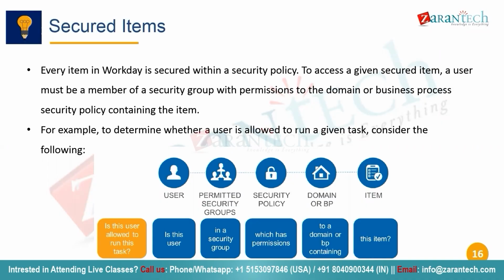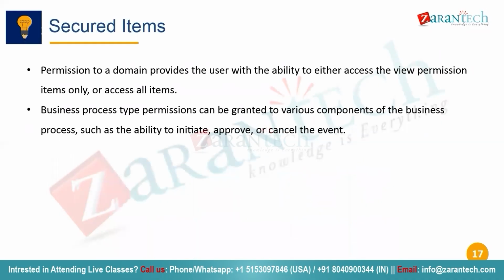So if you see, to determine whether a user is allowed to run a given task, you have to look at certain things. And this is very complex technically. What I can tell you in simple words is what all security you have, and that you don't have certain security groups as well. So to identify what exactly you don't have, the straightforward answer is, don't worry about this slide. What we can do is just look at the next one.